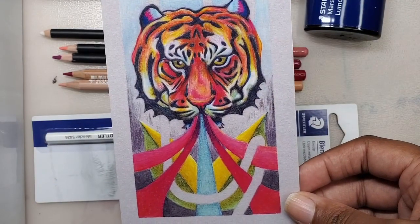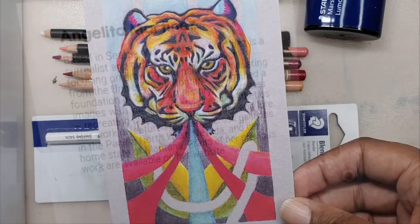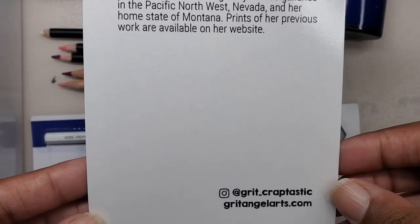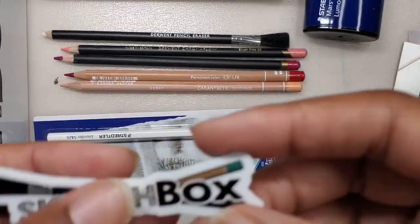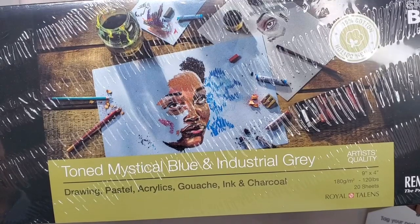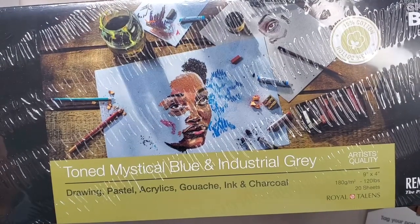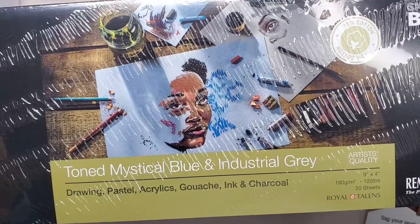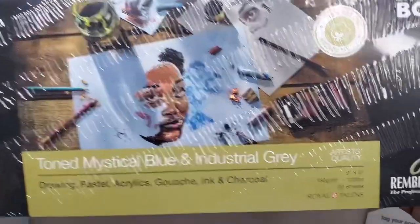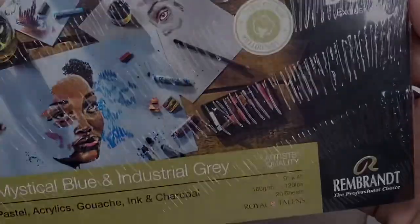The postcard for the month is by Angelita Martinez. She did an awesome job on this tiger. Make sure you visit her on Instagram. Sketchbox sticker. Last, we have Royal Talon's Tone Paper Pad. The pages are in mystical blue and industrial gray. This pad contains 20 sheets and was customized for Sketchbox.